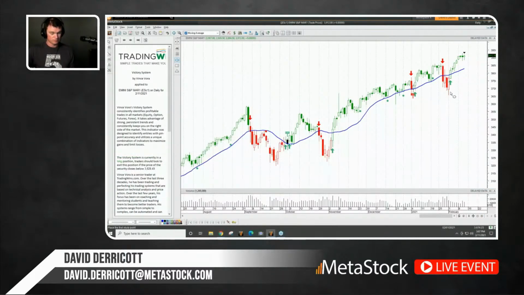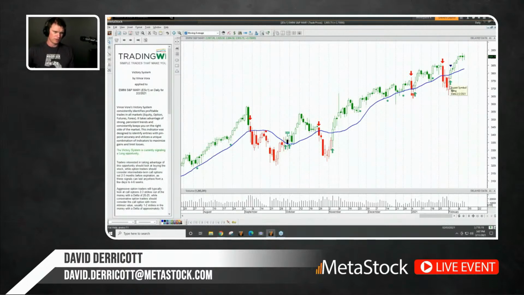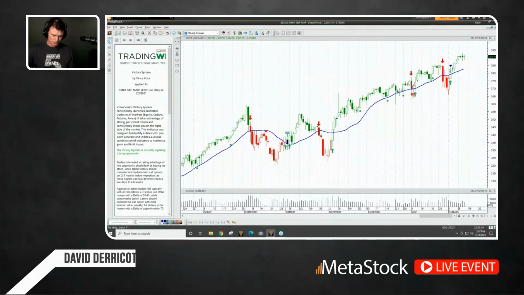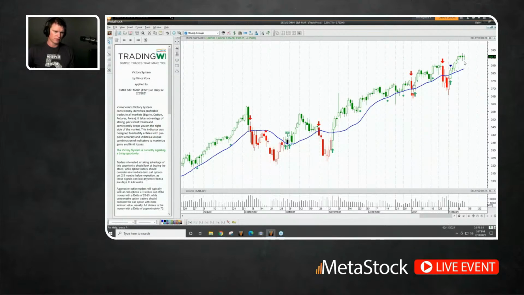So this particular last trade, this would have been in on the 2nd, and right now we're still in the trade. Victory called it right as the market changed direction, got you in on a buy, and you're still in that trade right now. Haven't gotten a re-entry or any indication of the market changing direction. And this very last one right here was pretty dang close, I should say more than pretty good. It was a really good, perfect setup.